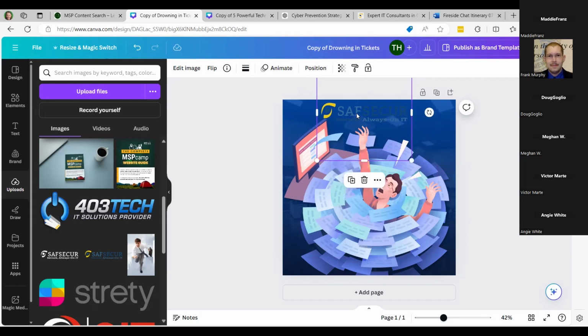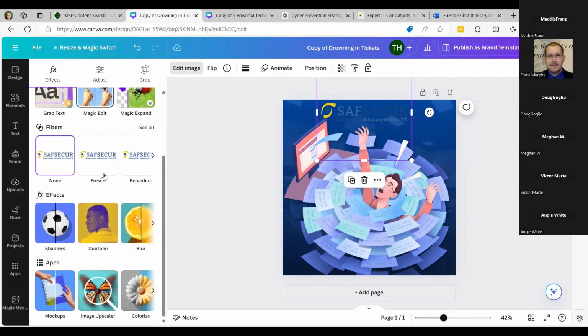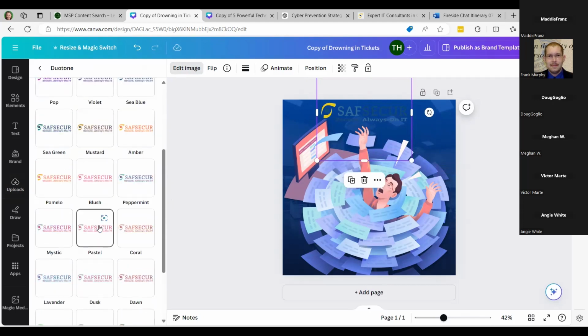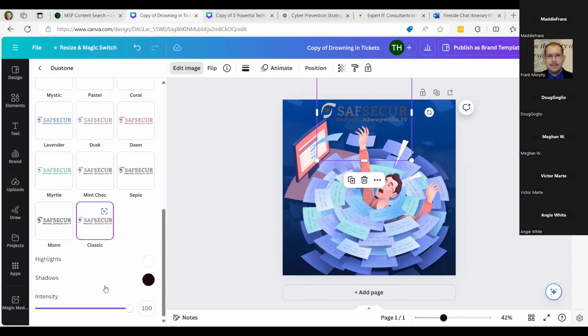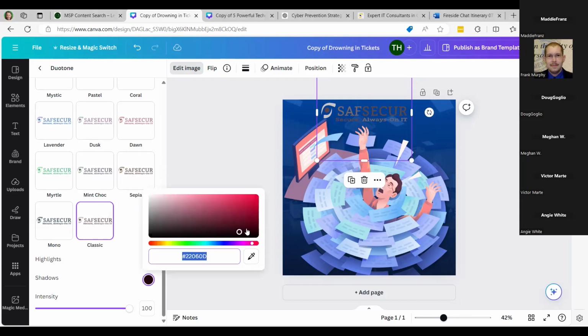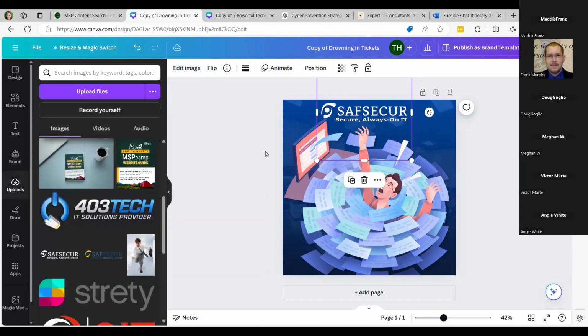So you're going to click on to the logo and go into Edit Image. And then you're going to scroll down to the effects area and hit this duotone in the middle. And then you're going to scroll down to the classic. Let me move this bar out of the way. Sorry. I just wish we could completely get rid of that. The zoom bar is always in the least worst possible place. So you're going to scroll down and hit the classic, and then you'll see the black one. You are going to move to white, and now you have a nice white logo very easily. Cool. So that is how you would switch that.